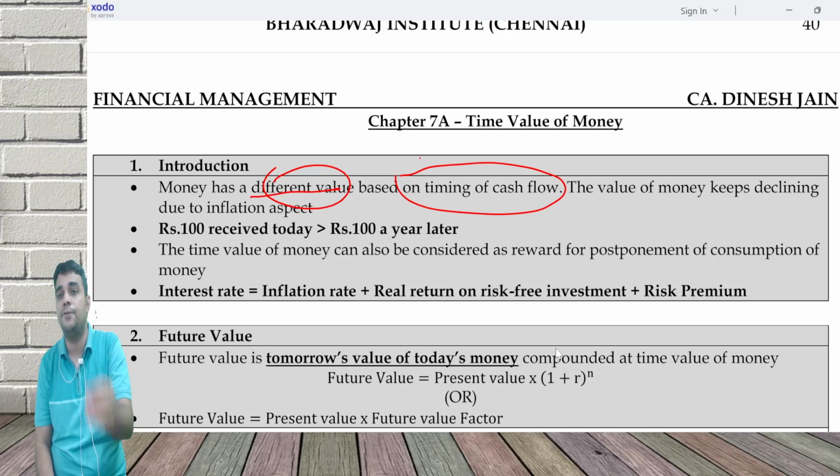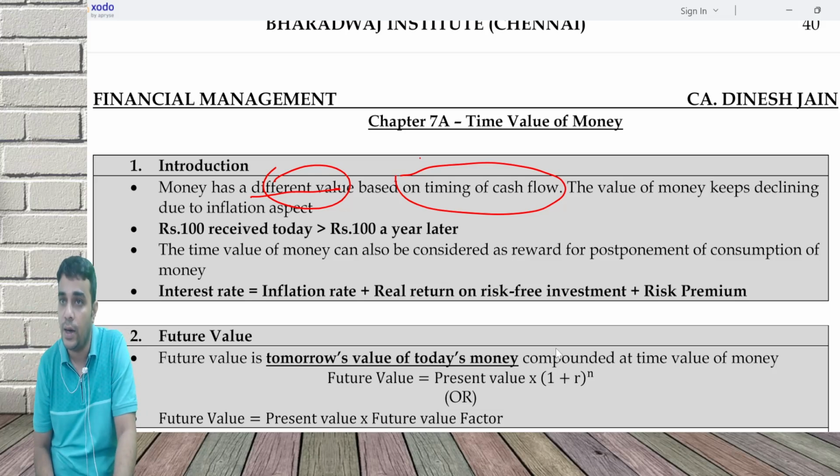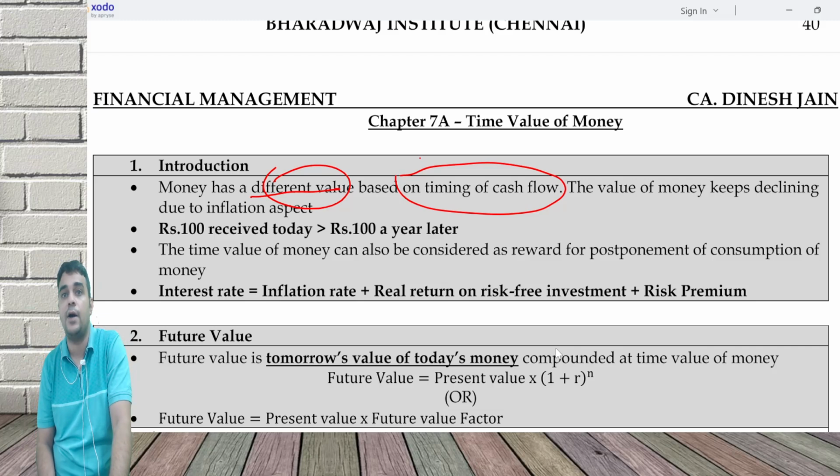First year you will get 50 crores, second year 40 crores, third year 20 crores, fourth year 50 crores. You cannot just do a simple addition and say that project is viable, because 100 crores was spent today and you're getting 50 crores a year later. The value is different. 40 crores 2 years later, 30 crores 3 years later, 20 crores 4 years later, 10 crore 5 years later. There is a different value for each of this.